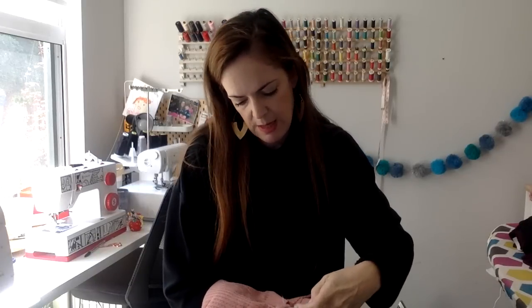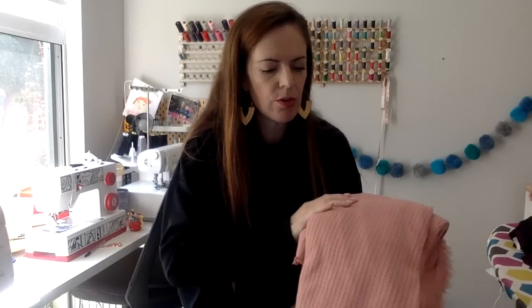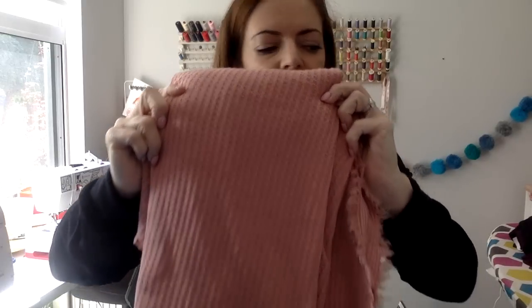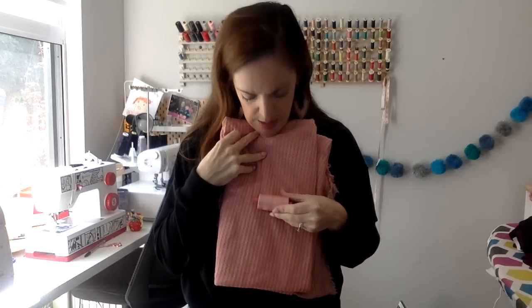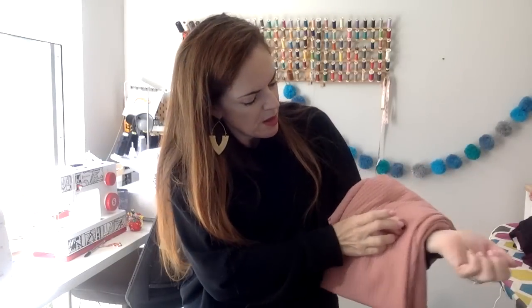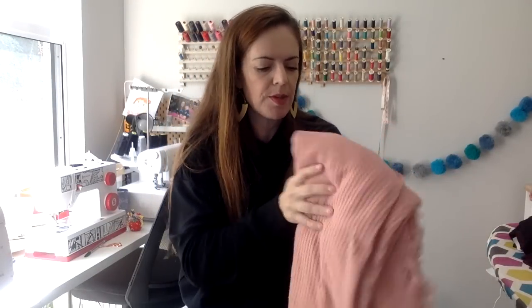And then this one, let me see, is called Rose. Show you that. So this colour is Rose. And yes, 1651. It's a matching thread. It's looking quite a bit lighter. It's actually quite a good match, this one. Sometimes we've got good matches, sometimes they're not so good, but that one is quite a good match.